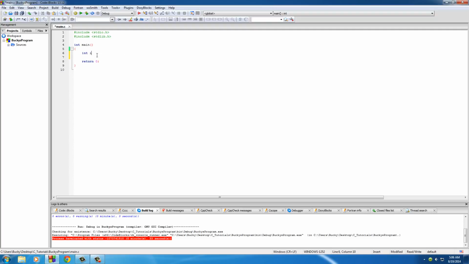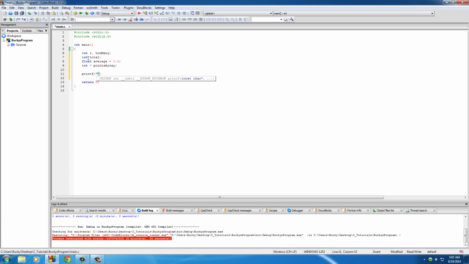So we need a couple of counters, int i and how many. This is just the counter variable, and how many is how many items you want to store, like students, employees, tomato, tomato. And now we just need some variables to calculate the average. So total, float average, and just set this to 0.0 for right now. We're going to be changing that. And from the last tutorials, int points array.